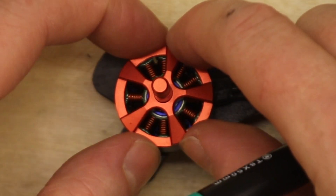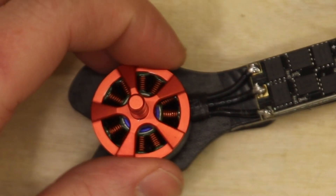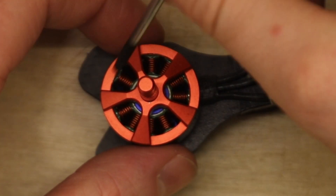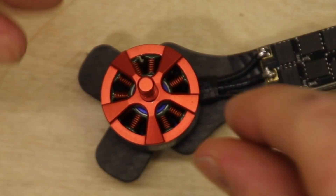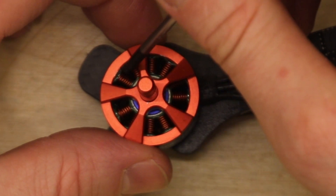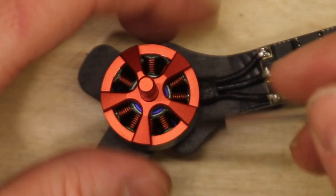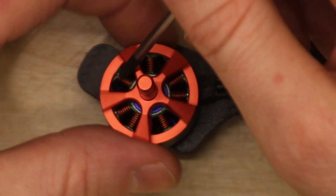That's what's pushing and pulling — making the propellers spin around — because it's changing all the time. For instance, if you put DC power into this circuit, this would be the north pole and this would be the south pole, and it would just stay like that — a constant north and south pole. But what's actually happening is it changes: this is the north pole now, and a few microseconds later the other side becomes the north pole. So it can't be DC power coming in — it has to be something changing to the opposite.